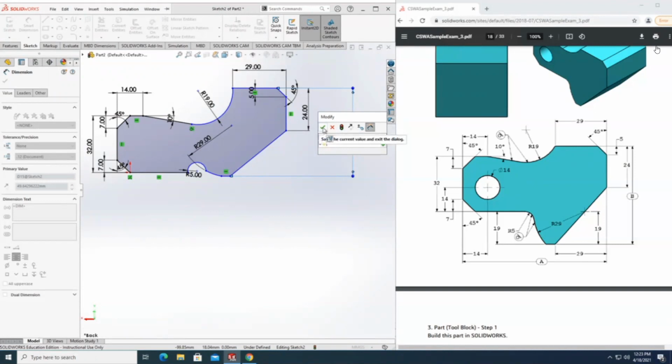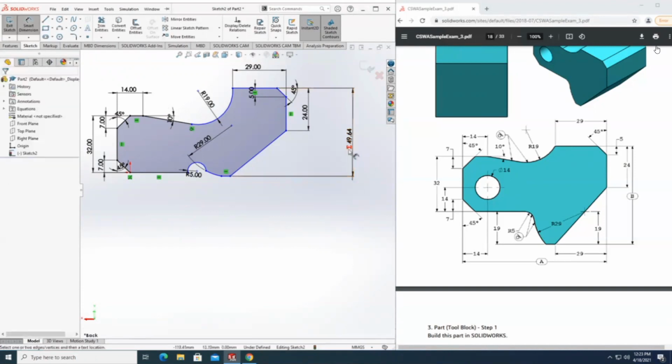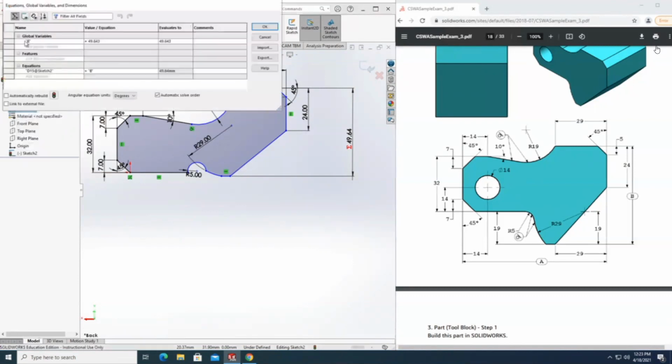So we click the check mark, and it gives you this message, create a new global variable named B, and that's what we want. So we click OK. And if you now look at it, you're going to have this sigma symbol, and this basically means that it's related to an equation or a global variable, that is exactly what we want. And if we look at the manager tree, now we're going to have a new folder that is just called equations. And if you right click it and then click manage equations, now you're going to see your global variable that we made, and its value.